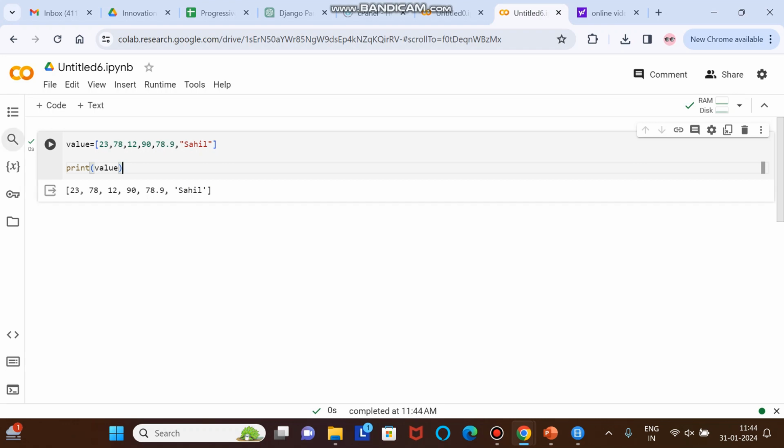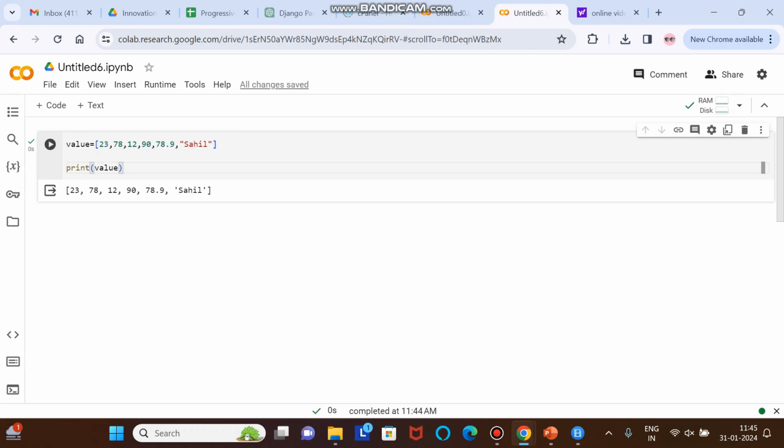Sequential means whatever elements you are storing inside a list are all in a sequence. The first element, which is 23, is kept at position number 0, as you know that in Python counting always starts from 0. The next element is at position number 1, then position number 2, 3, 4, 5, and so on.